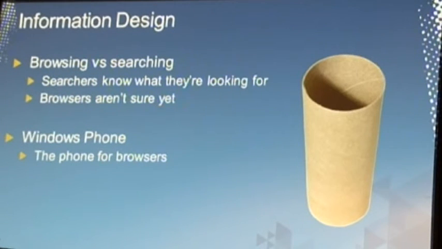And one of the first things we ask ourselves is whether this app, or this part of the app, is more about searching or more about browsing? And therefore, what sorts of cues and tips do we need to present on the screen to support those two different behaviours? What I really love about Windows Phone is that the designers of the experience acknowledge that. When you look at the typography, the visuals, and specific controls like the panorama, you can see they're acknowledging the fact that the phone is mostly a browsing platform.